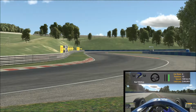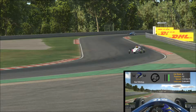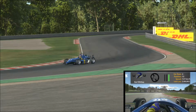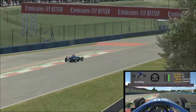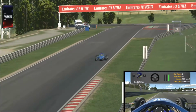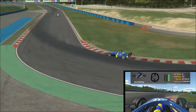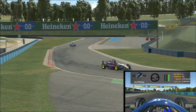So it's a really fun little car to drive in that respect, and I've been having an absolute blast with it. So we're behind the number 5, yay. The guy that took us out, we are sitting behind as well. So I'm not looking forward to catching this guy effectively, because it seems a little bit sketchy, so to say. So yeah, it's not a great start.